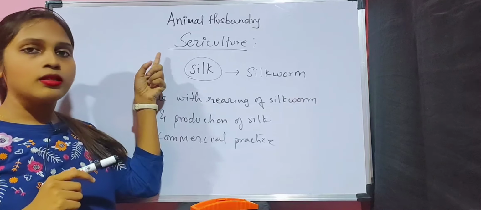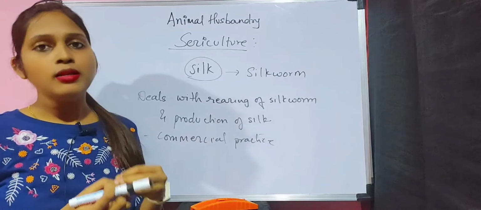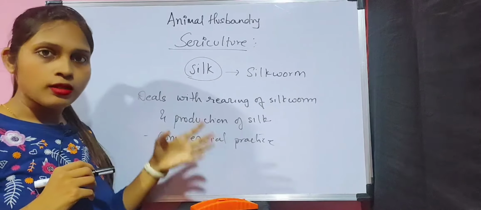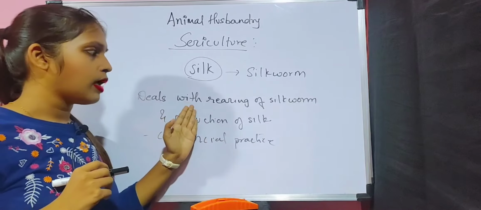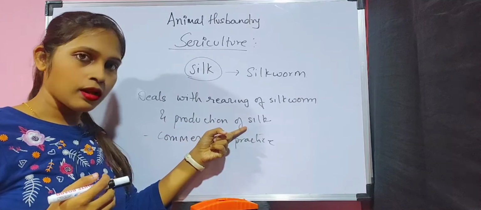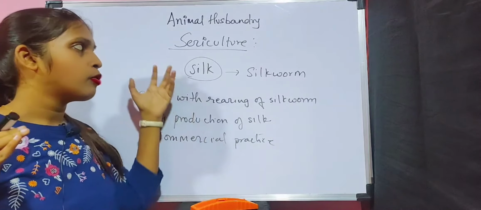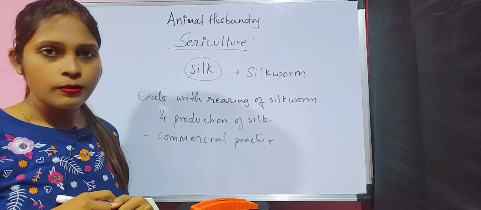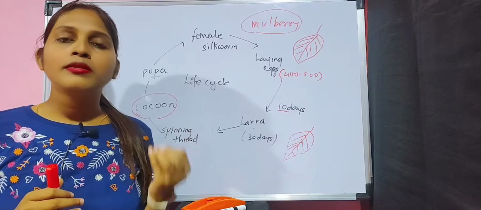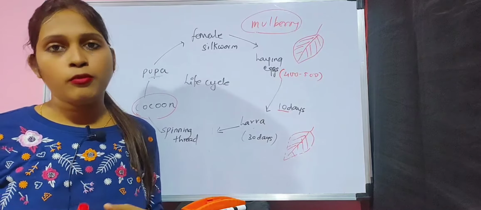We'll say it once again. Sericulture is basically obtaining silk from a silkworm. That's the commercial business. So sericulture is defined as it deals with the rearing of a silkworm for the production of silk, and that production of silk is at the commercial level, therefore we term it sericulture. Next, let us understand in an easier way how the silk is extracted from the silkworm, or how the silk is made via silkworm.